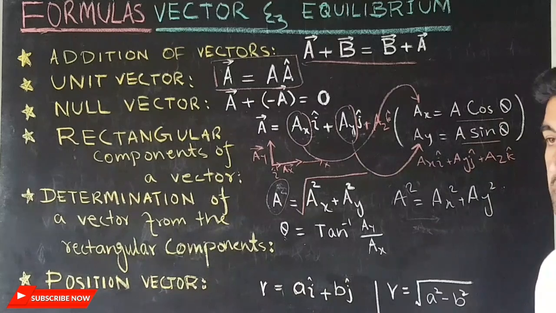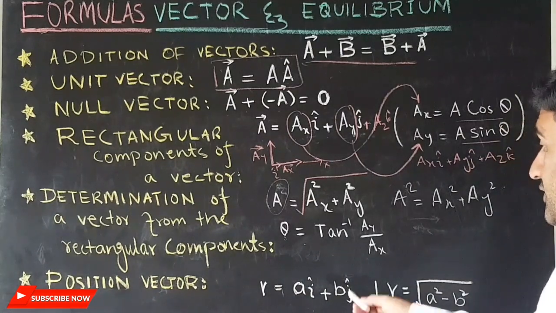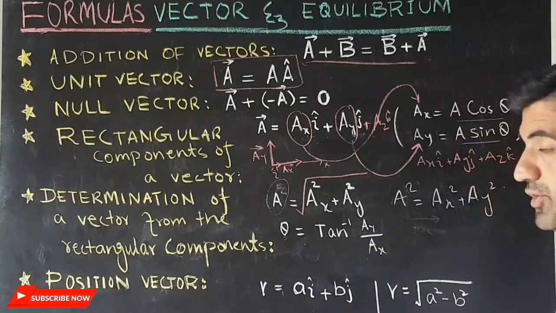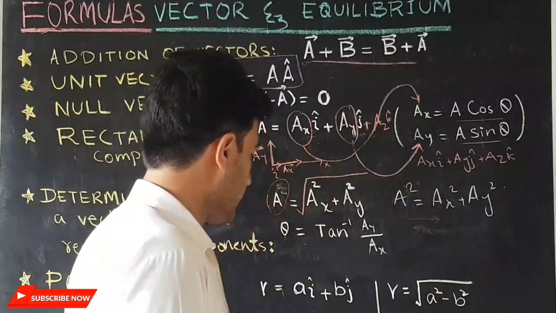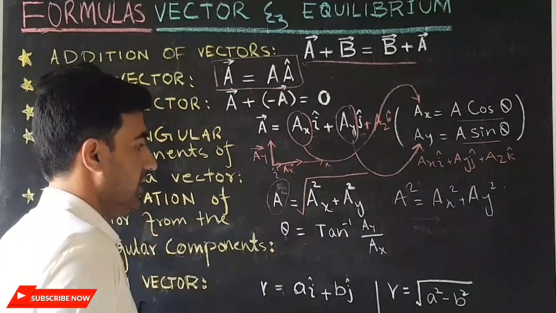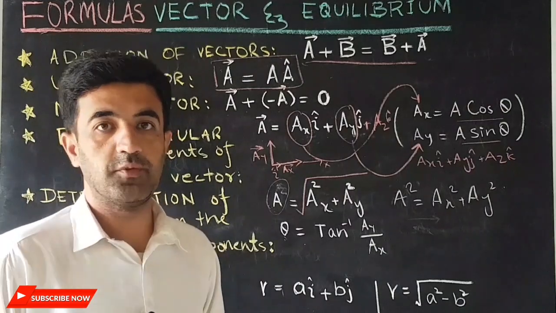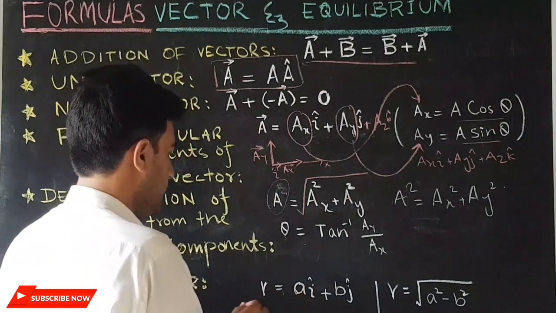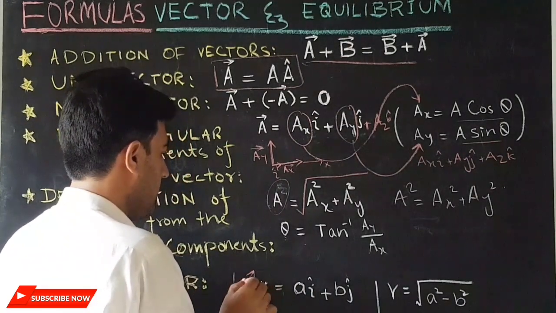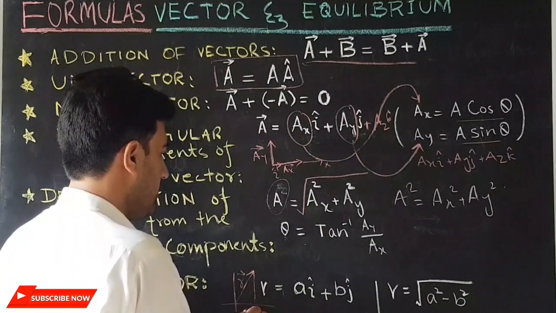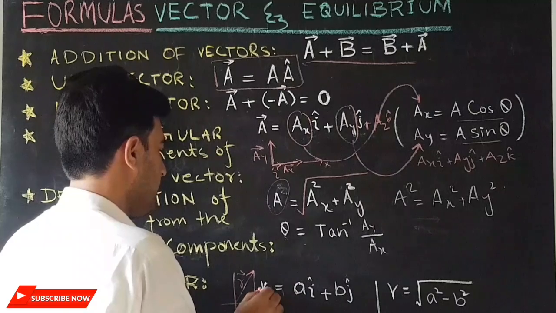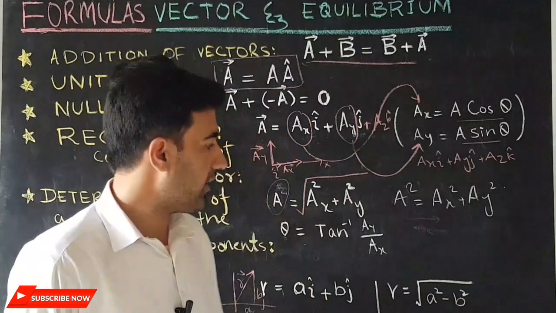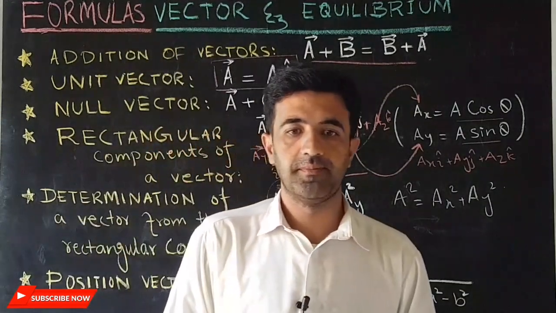Position vector r is equal to ai plus bj, where a and b are vector components for a position vector r. You should know what a position vector is. Actually, a position vector is a vector which gives us the position of a point in a plane or in space. So if this is a plane system, this r will be the position vector, and we will know about ai, bj. Similarly, if we want to know about the magnitude, then we can write here that r is equal to the square root of a square plus b square.